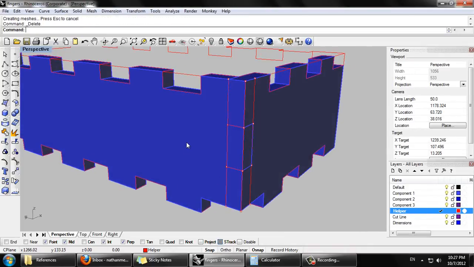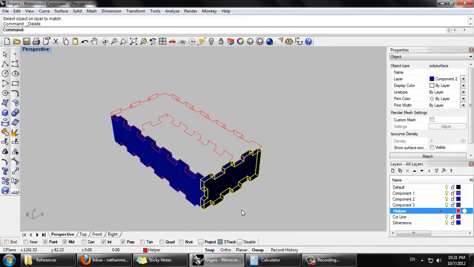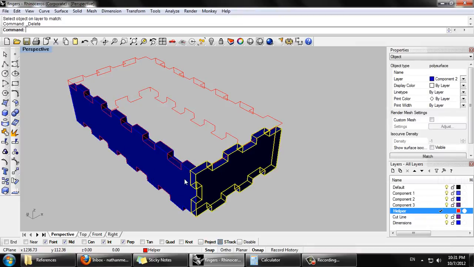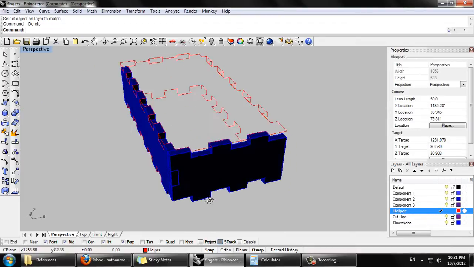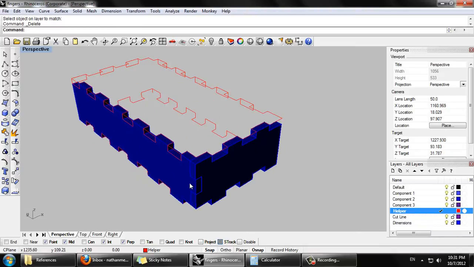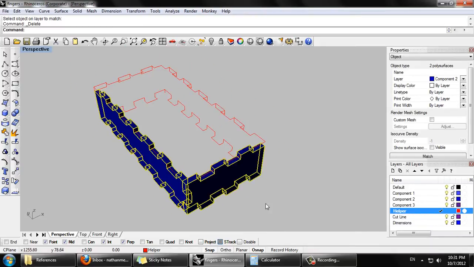And delete. So we're now left with this. Now we have these two pieces locking with each other. We can rotate them around.